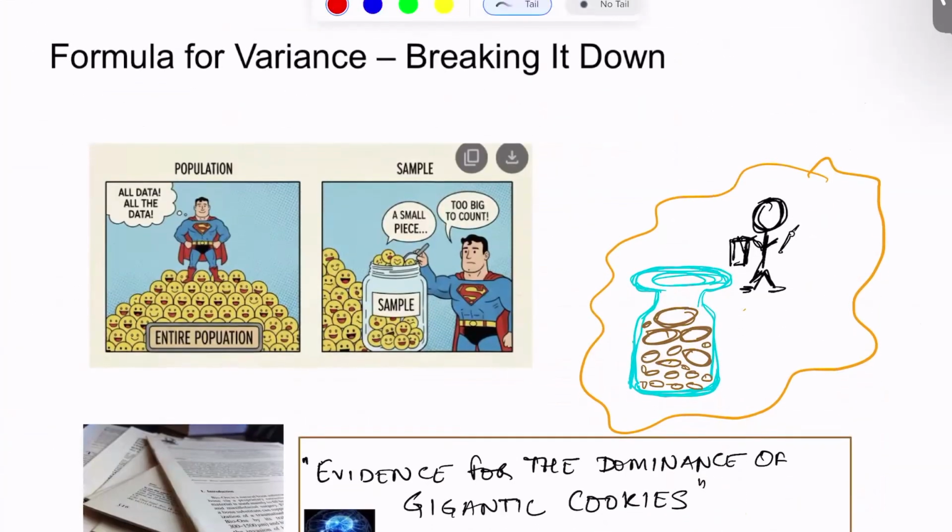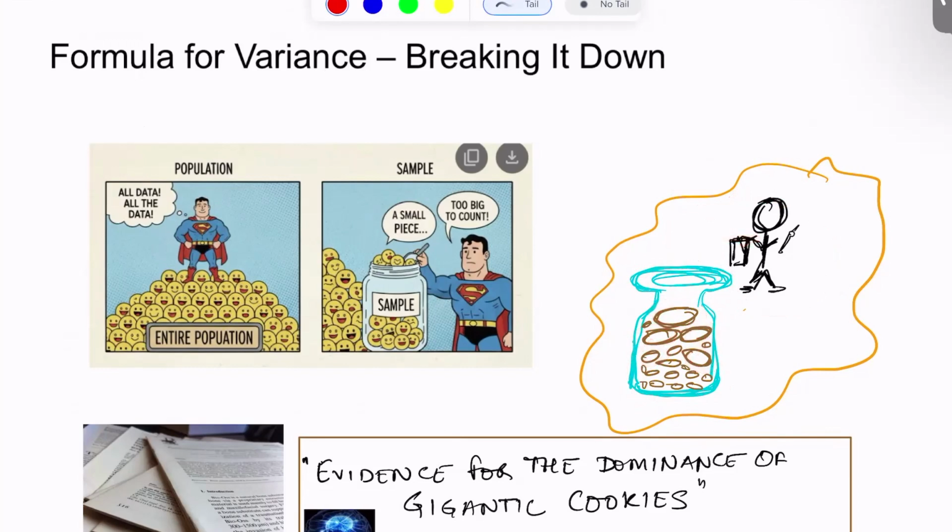Now, imagine that there is an alien land, and there is a scientist in this alien land. A good part about this alien land is that there's a big jar of cookies there, and the cookies in the jar are of varied sizes. The scientist is very curious and wants to study the different sizes of the cookies and get as much information about the cookies as possible.